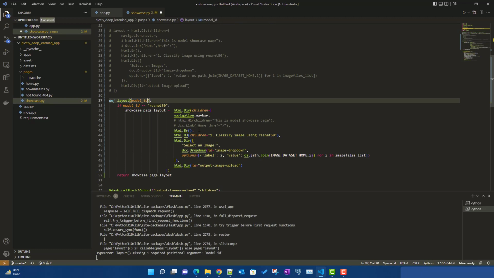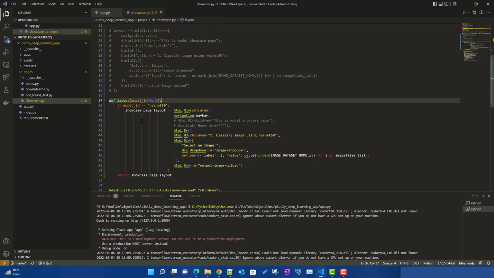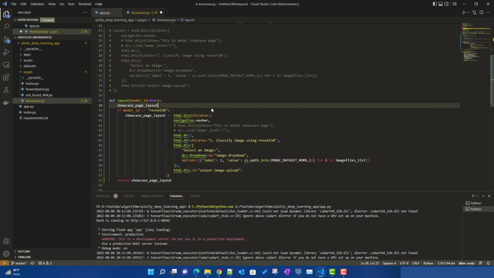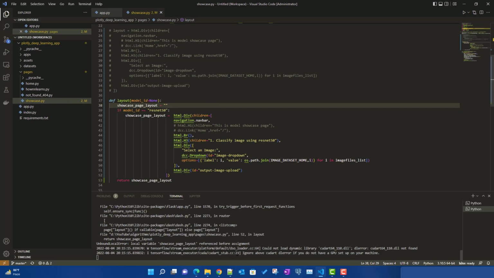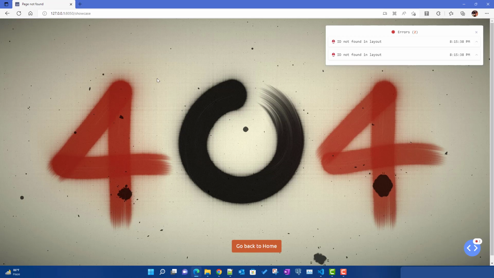So let's provide a default value to the model ID. Let's say None over here. Okay, and also we have to give the default value of this variable as well, so that at least we can test it for now. I'll just give this blank over here.